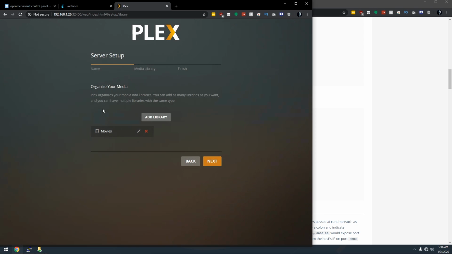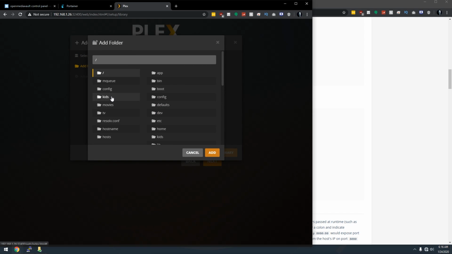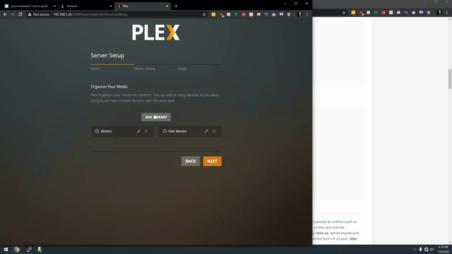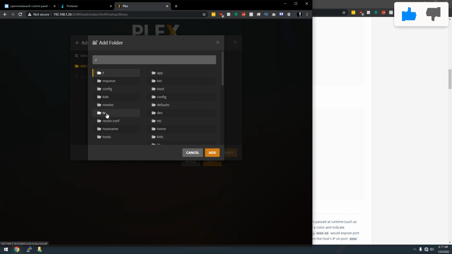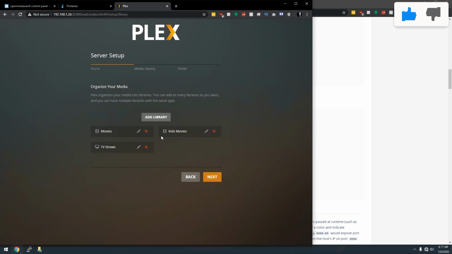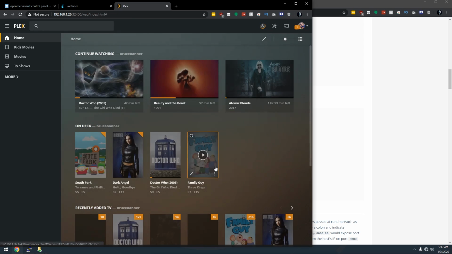We'll click add library. Now we're going to do the same thing again. This time we're going to click on movies, but I'm going to add kids to that. And I'll click on add folder, browse for media, go to the kids. There's that Bambi. So we'll go and click add. We'll click add again. This time we'll go to TV shows, click add folder, go to browse for media, click on TV, we'll click add, and then add library. Now, if you wanted to add music or other libraries, whatever, you could continue this process until you had all of your libraries added. So now we'll click next, and we'll click done.